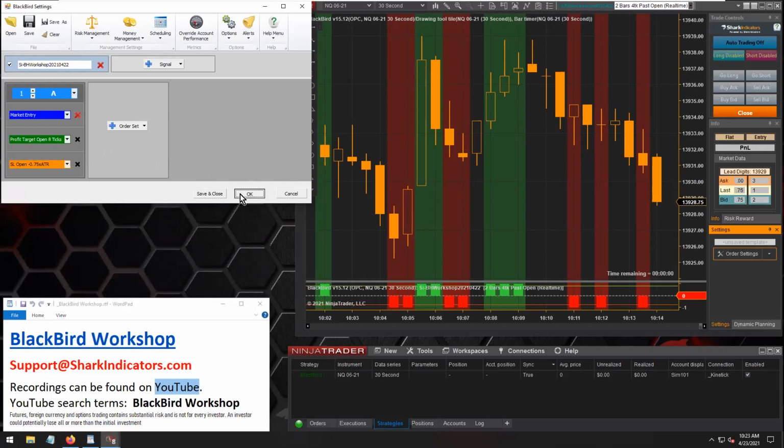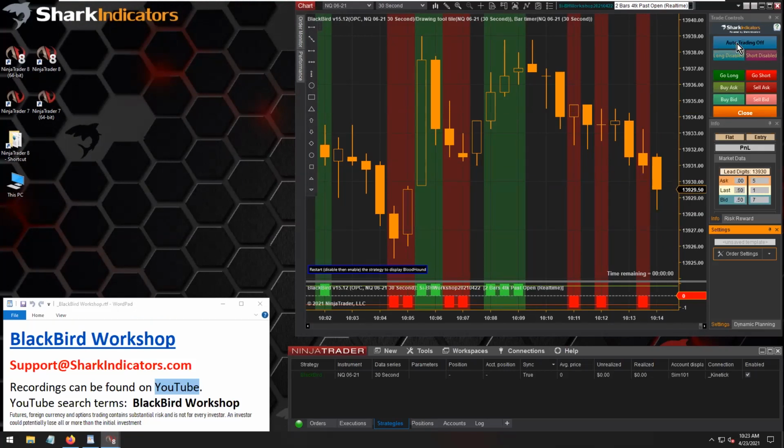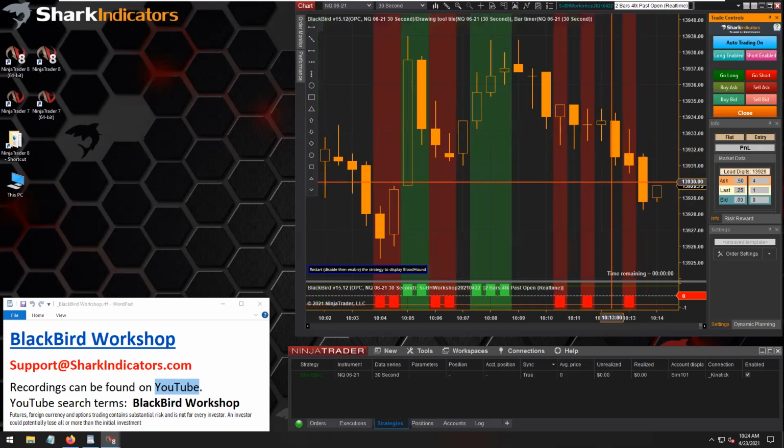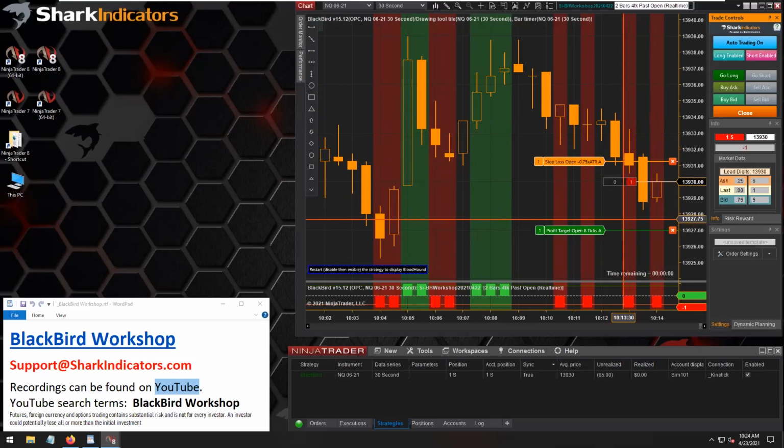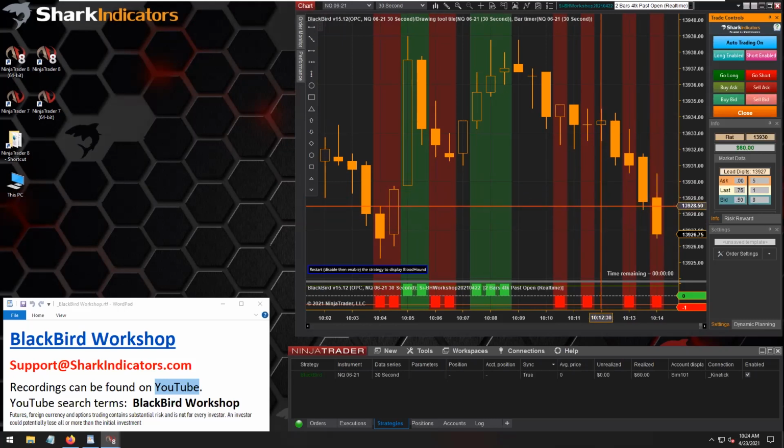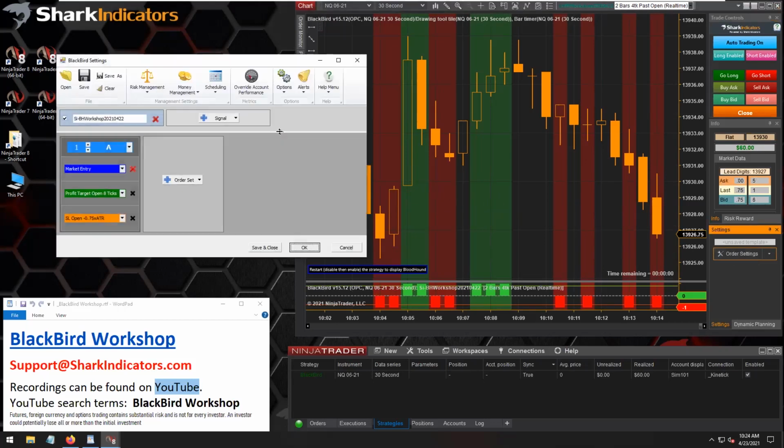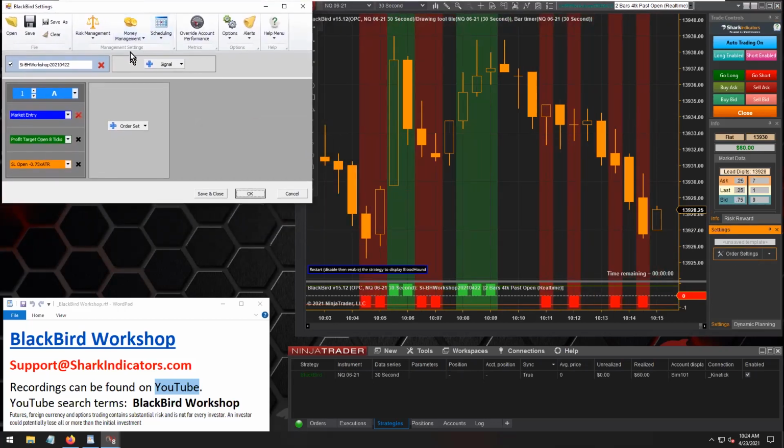So now we can just click OK, and let's enable the auto trading. And again, we have a bar here with a body that's less than 4 ticks. And let's see, we had a long signal. I guess I need to check the BloodHound logic here. Yeah, we had a long signal generated when price had moved up. So let me check the BloodHound logic and see if something got changed. Well, it's not doing it now. Maybe it just moved so quickly I didn't see it correctly.